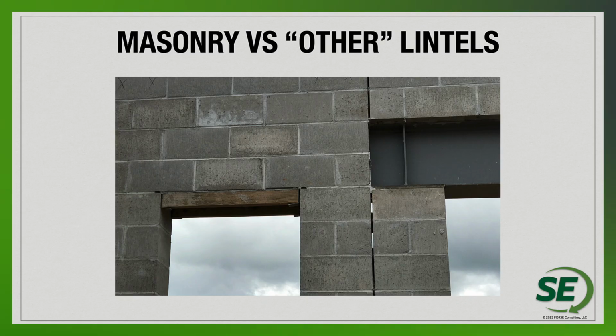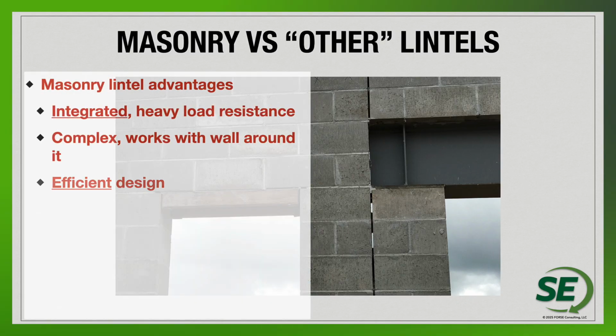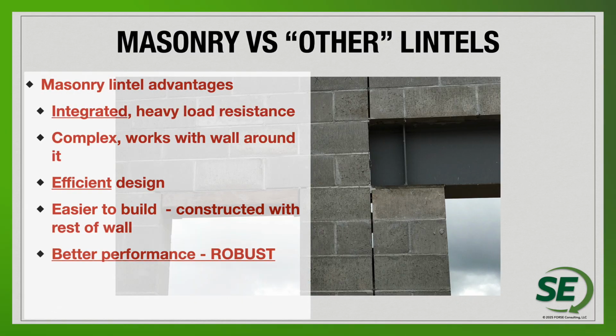So masonry versus other lintels. Again, masonry lintels have many advantages. They're integrated. They have heavy load resistance. They're complex, but if you have the right tools, you can certainly understand the analyses, which can be a little bit complex. It's going to lead to a much more efficient design, much lower carbon footprint, a lot easier to build. Contractors that are building with masonry lintels certainly are very pleased with the increased performance construction-wise, but then also increased performance in terms of how robust they are.